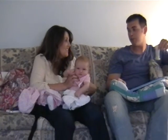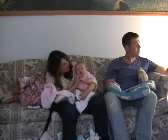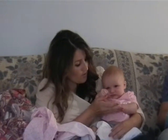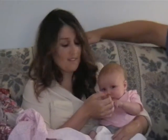Well, I filled those, put those two together too. So this is about 2.5 months, right? Yeah. She'll be 3 months on the 30th. So she's got 2 weeks, just like you have 2 weeks.